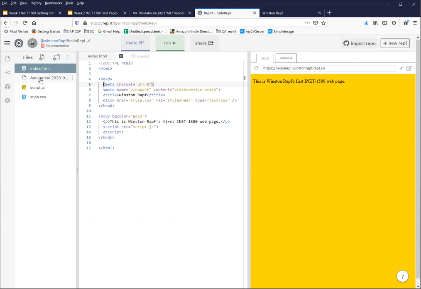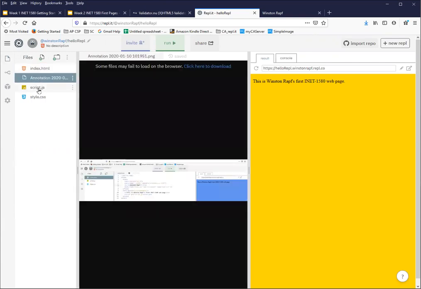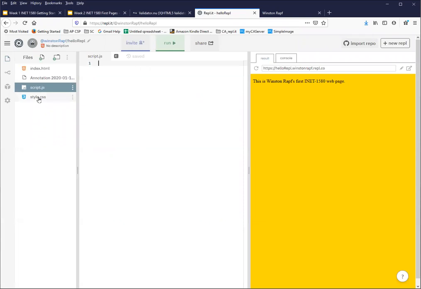So I happen to have four files in this project. One of them is a screenshot that I already dragged up to the repl.it. And these two files happen to be empty. Okay, so that's what's under the files tab. There's a version control tab that's new. I don't think we'll be using that at all this semester, so don't worry about that. We also probably are not going to use any packages, but you will occasionally want to look at your settings. There are just some options here that you may want to control.